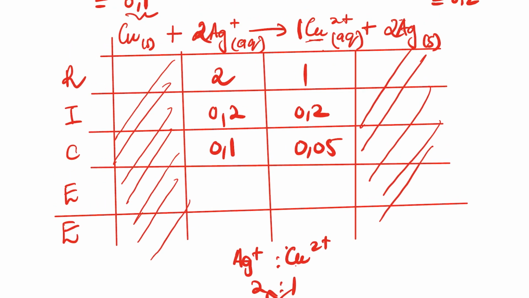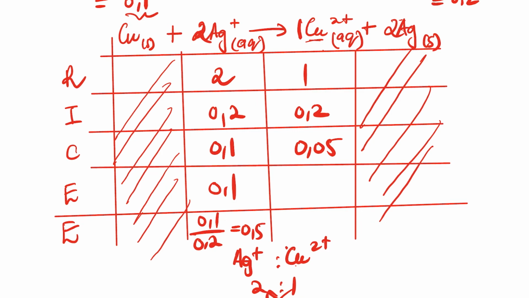So the concentration, this is what we want: the concentration when the cell is disconnected. This is the number of moles at equilibrium. We wanted the concentration at equilibrium when the cell is disconnected, in the anode, and the anode is that one. So this is the reactant, so we're going to say 0.2 minus 0.1, it's going to be 0.1, and then we'll say 0.1 divided by 0.2, which is the volume, is going to be 0.5.